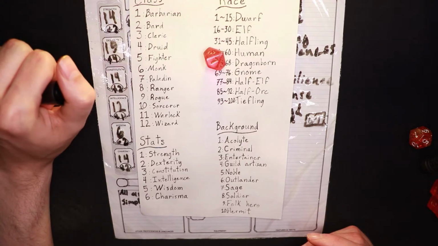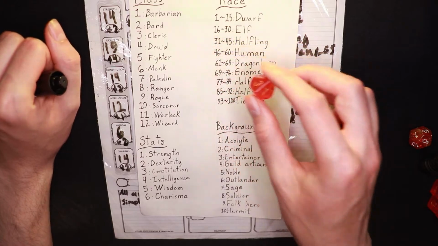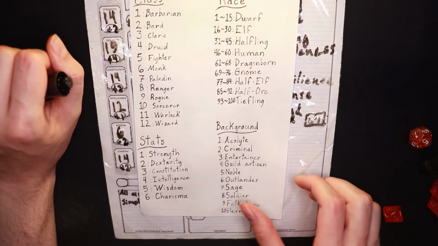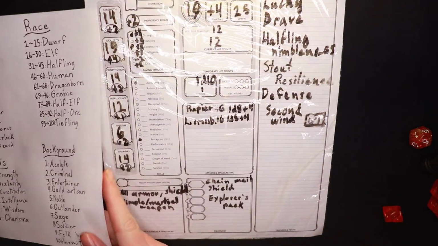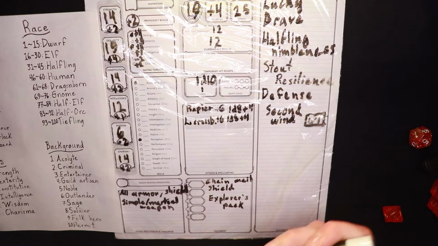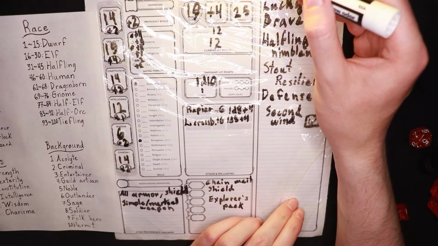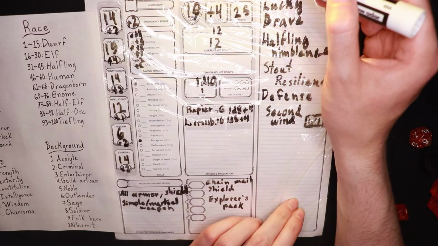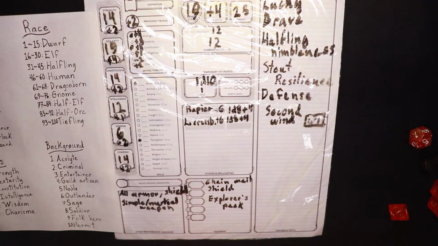So for a fighter, that's not a usual choice, but hey, unusual is not bad. So we have the sage background. A sage is someone with a lot of knowledge, who studied a lot. And maybe for our fighter, that means they studied the art of war.